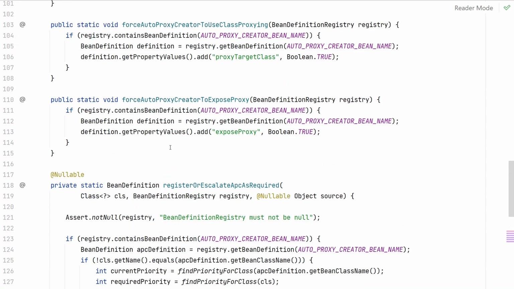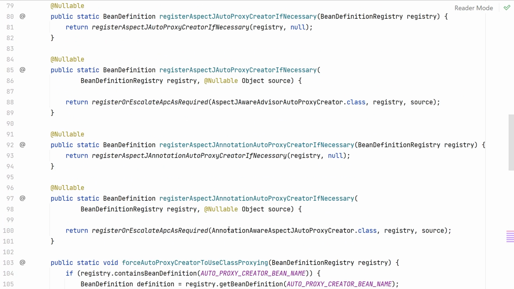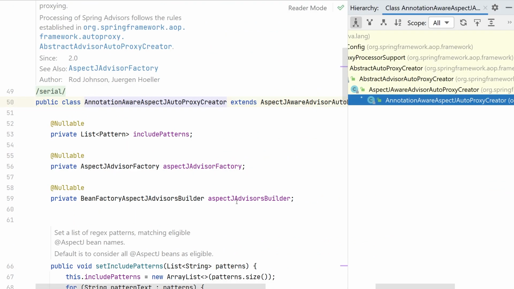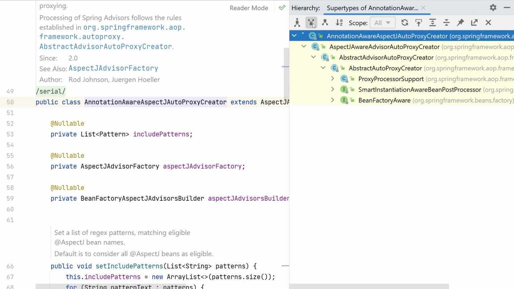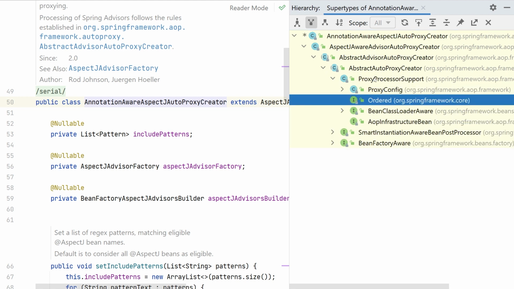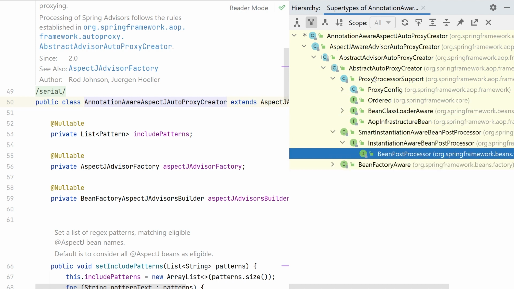So let's take a look at what the AnnotationAwareAspectJAutoProxyCreator is. If you take a look at the hierarchy of this class, you will see that it is first of all the ProxyConfig. We will take a look at this object a bit later. It's also the BeanPostProcessor.